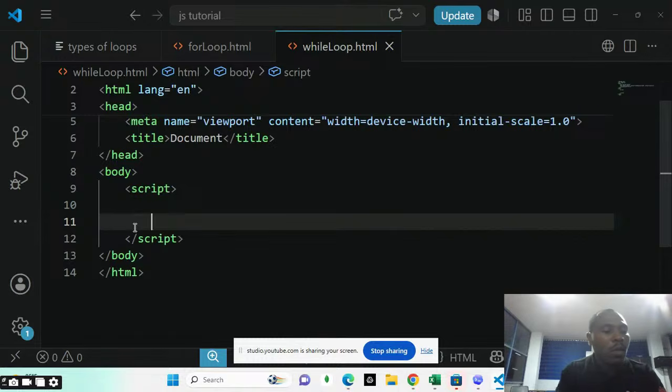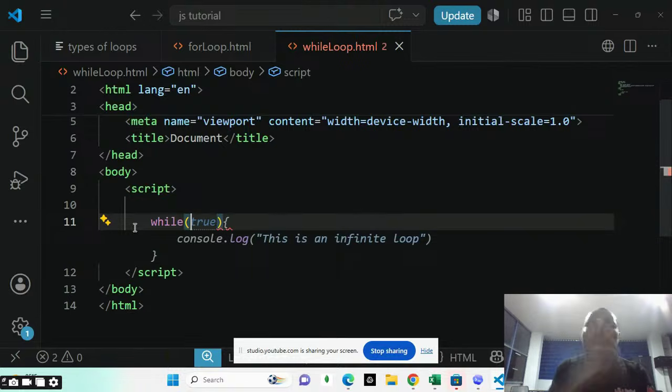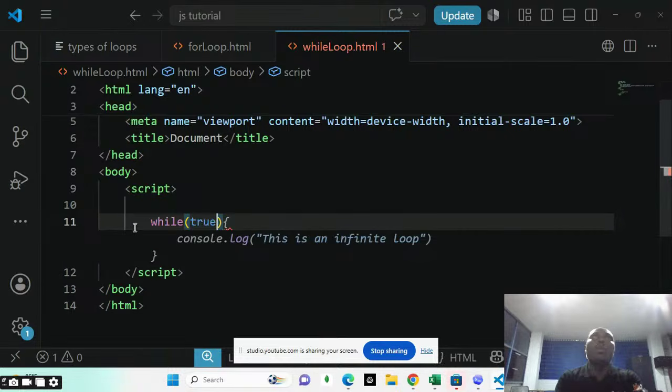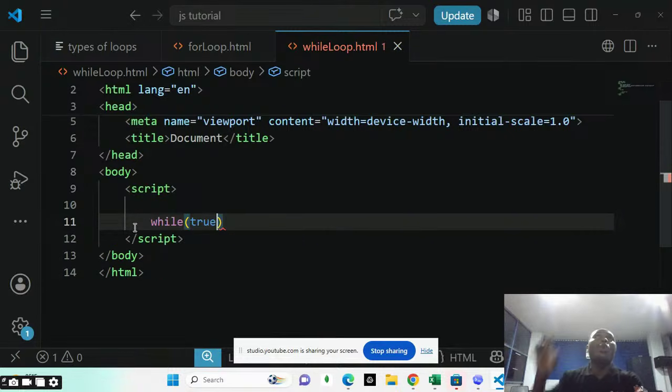Now, one thing about the while loop is that when you are going to apply it, I prefer setting a logic thing around the while loop. Maybe I prefer doing something like while, then I set a true or a false value. But basically, you could also set a condition within this. Yeah, you can. But if you come here and you set a true value, oh, cool. You are saying that this condition will always run until a condition stops it. That's what you mean by that.